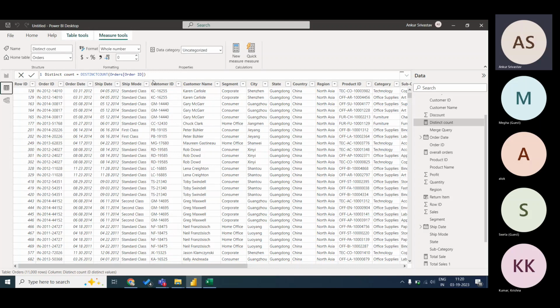The distinct count is 2, but the overall count is higher. So it removes the duplicates and counts the unique values. Got it? This is how distinct count works.